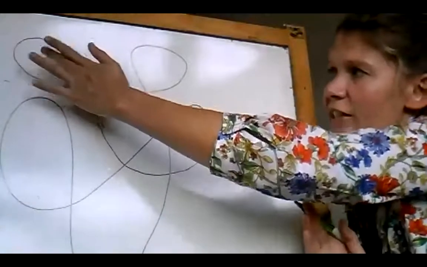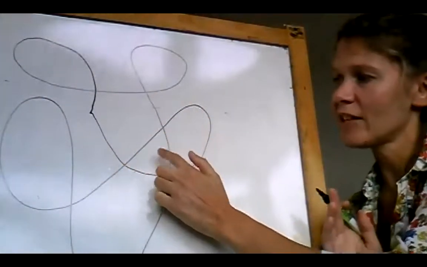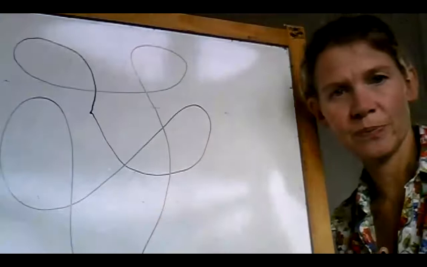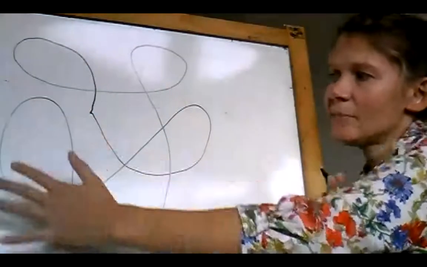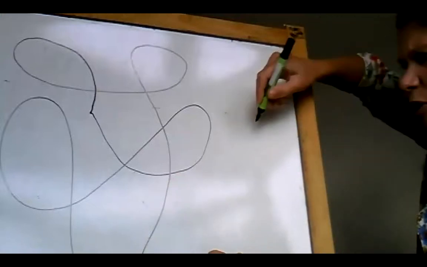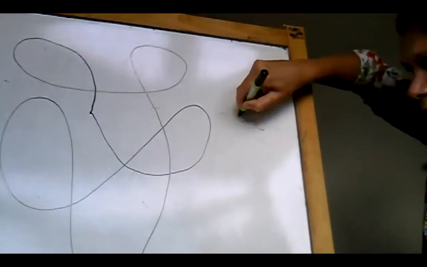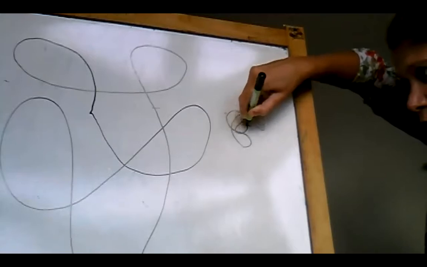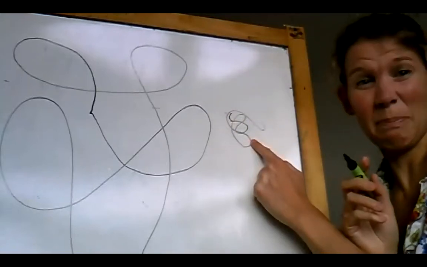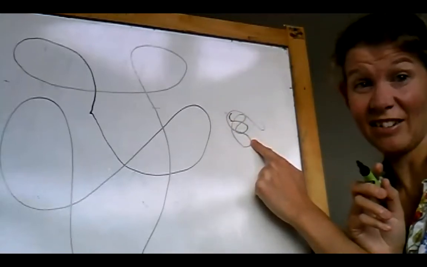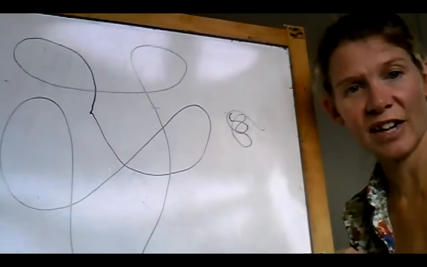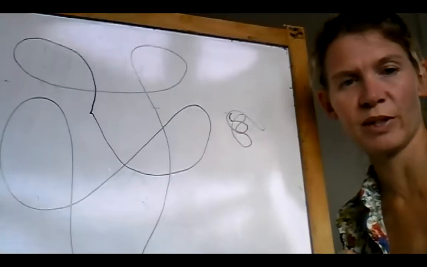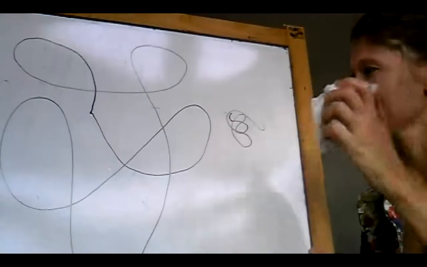Now, can you see the spaces that I have created in my doodle? Now you have a go and create some spaces. What you don't want, let me just show you what might make it difficult, is if you go too small, then you won't have any big spaces to put any lines in. So try and make it nice and big. Fill the whole page and create some big spaces. Right, pause the video and have a go at doing your doodle, and then unpause it when you've done this. Well done.